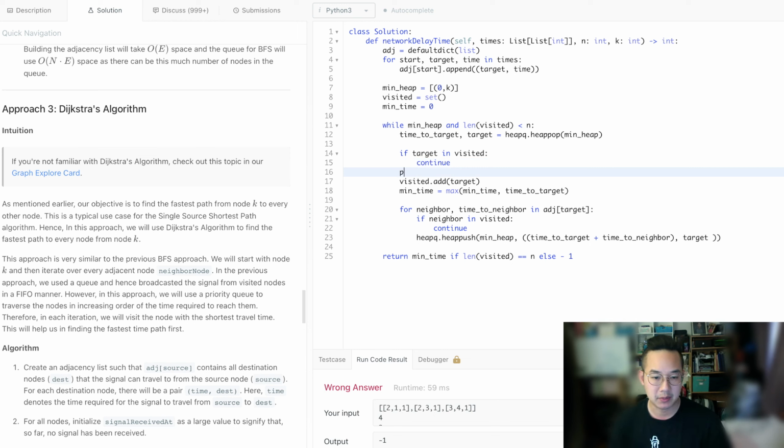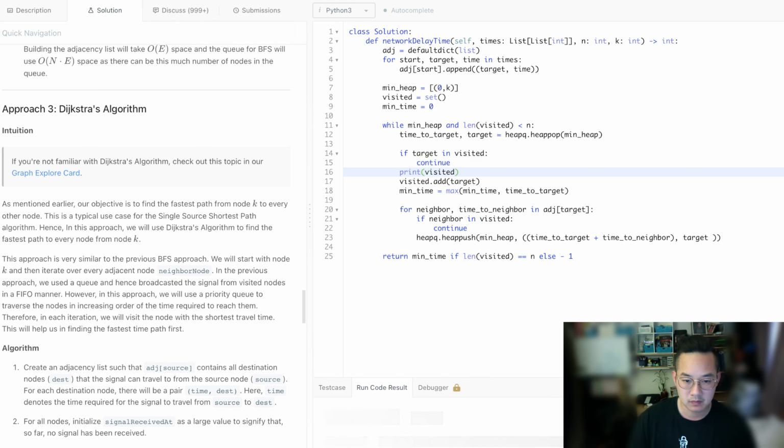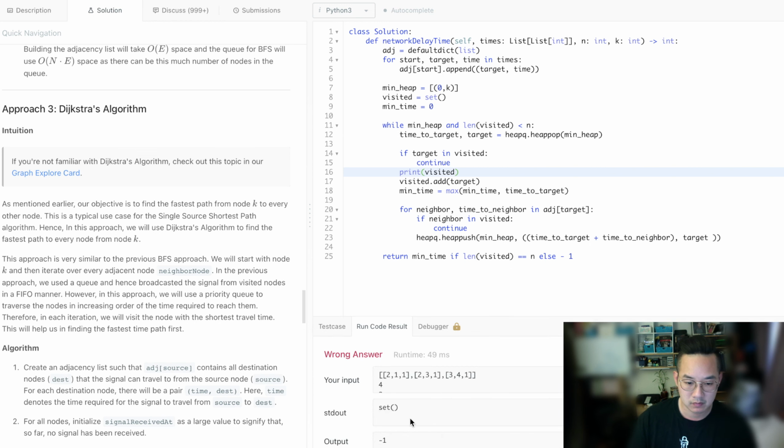Let's do some print statements here. Okay, so it looks like we just go straight through this.